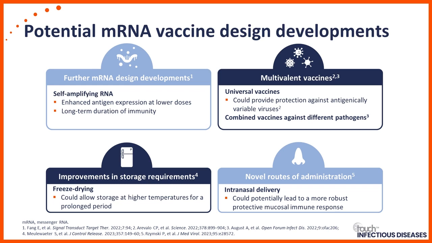And then there's novel routes of administration. One can give an intranasal delivery. And what is hoped with that approach is that you might actually stimulate mucosal or nasal antibody, and it would actually induce what we call sterilizing immunity. That is, you don't get infected at all, and then you can't transmit it to others. What we have right now is it reduces symptomatic illness and particularly severe illness, but maybe not optimal for preventing any asymptomatic infection.